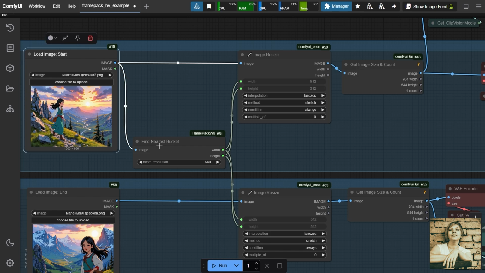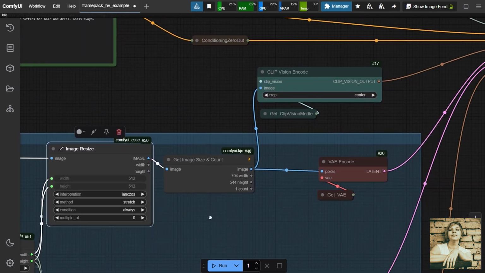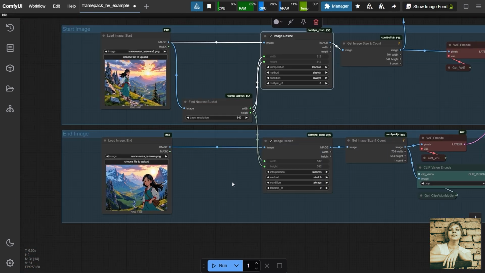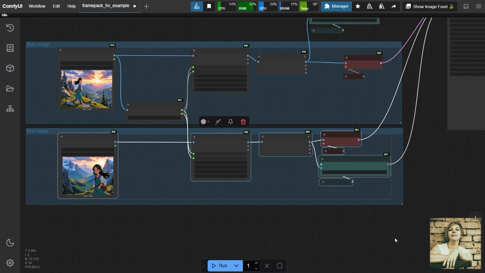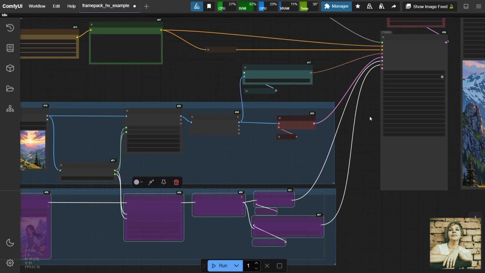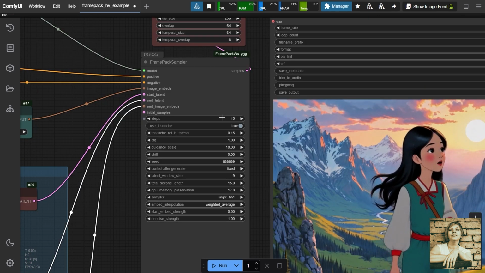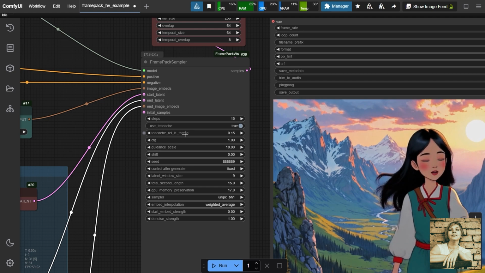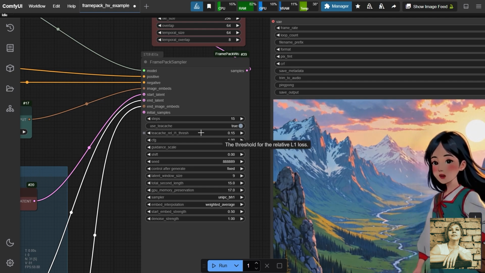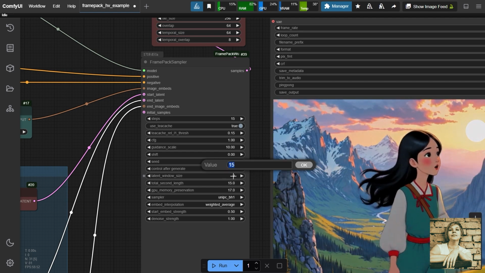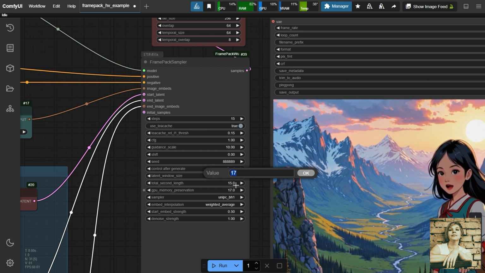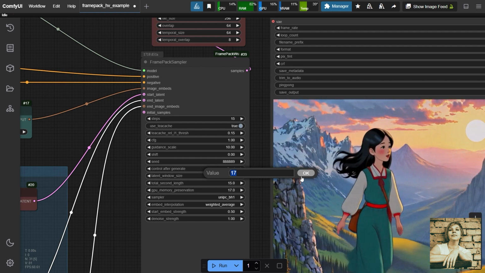Load the first frame. Resolution. Resize. Data goes to K-sampler. Same for the final frame. If you don't need motion based on first and last frames and just want to animate a single image with some standard movement, you can deactivate the second group. The generation will then rely on just one reference image. In K-sampler, I set 15 steps since that's enough for cartoon-style animation. For realistic video generation, you'd want to use more. Here, I only changed the duration in seconds and allocated 17 gigabytes of VRAM for generation, depending on your graphics card's capacity.